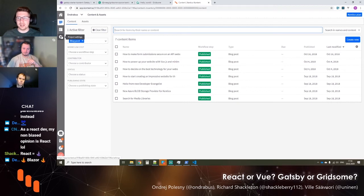There's a content management API that lets you actually create dynamic components on a static site. I've been doing that in a few of my other Twitches, where you just generate the static site and some of the components are actually dynamic, so they get the data once the site is already generated, and then they take input from users and, via serverless functions, actually take the data back into the headless CMS. So yeah, Kontent is what actually stores it all.